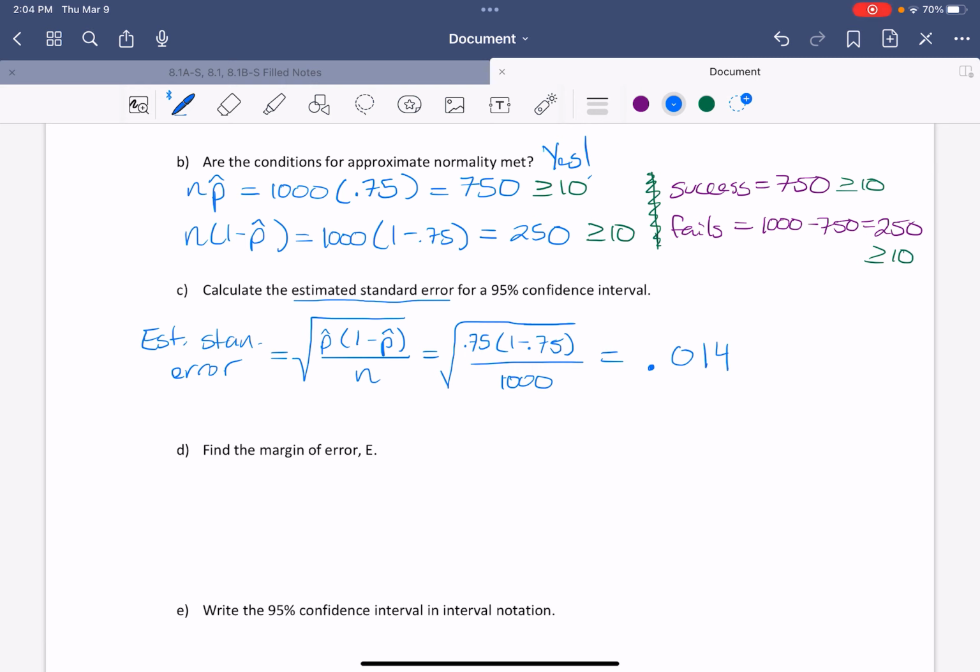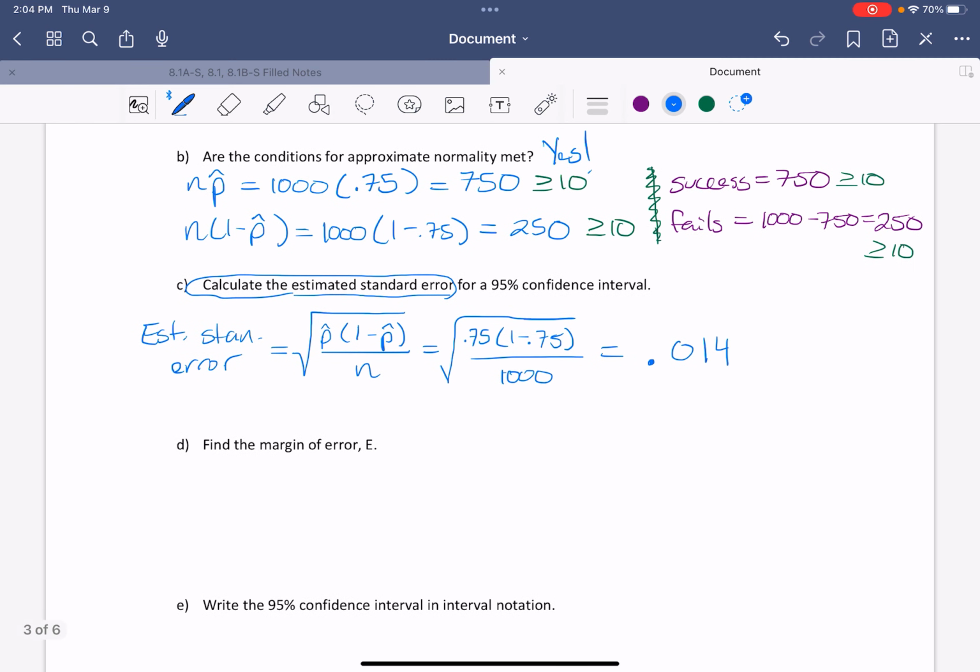So when a problem like this says for a 95% confidence interval, we don't do anything with that? No, not at this time. It's kind of just a quick reminder, like, hey, we're going to be doing this for 95%, but nothing is needed there. What it wanted us to do was to calculate the estimated standard error. I did it on C at first too, and I was like, what's this then?